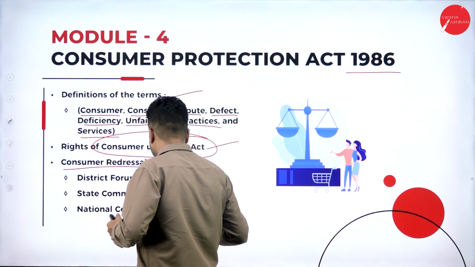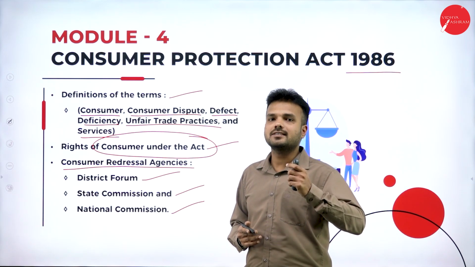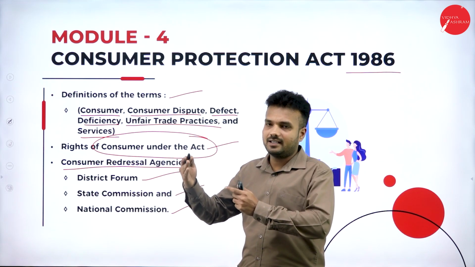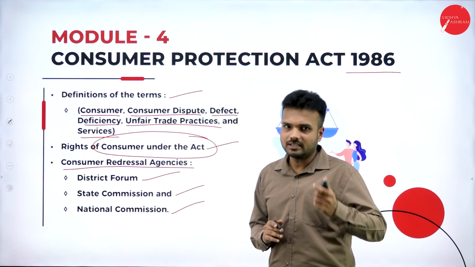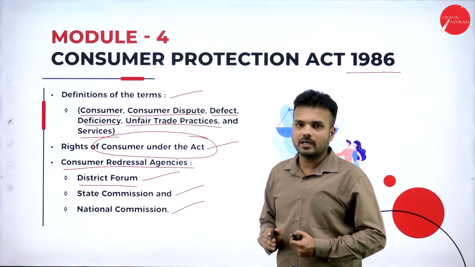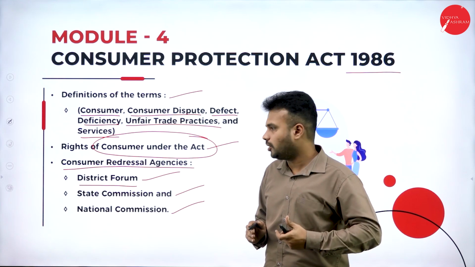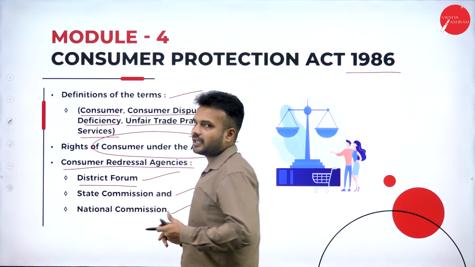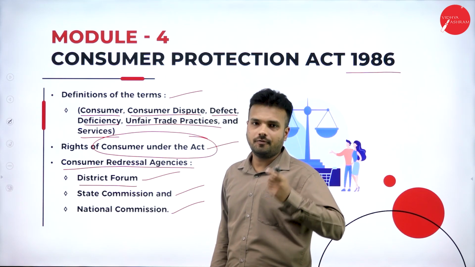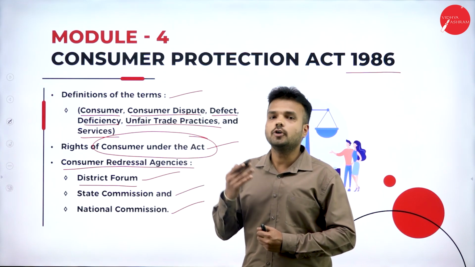And national commission. This national commission is located in New Delhi. If any dispute happens for the customer, he can file a case against a company. So, this national commission is formulated for the big disputes and is located in New Delhi. When it comes to a district forum, in Mysuru there is a district forum, in Bangalore also a district forum, each and every district has its own district forum. And the state commission of Karnataka is located in Bangalore, and the National Commission of India is located in New Delhi. This Consumer Protection Act 1986 has two important features.